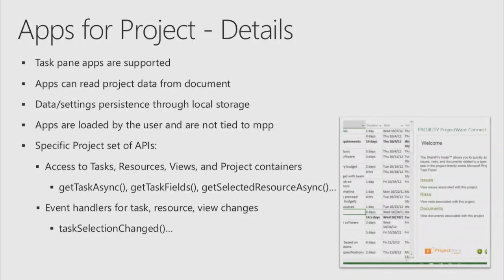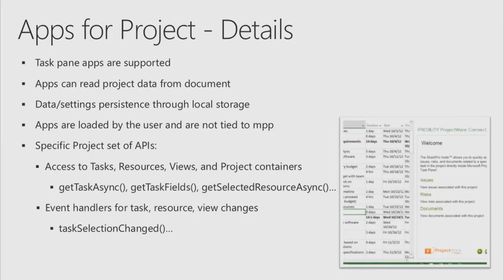We can persist user-level settings and data through local storage. We can even roam that from computer to computer. So if users pick some customizations or settings, or add a URL or something they need for your app, that could be saved with them. We don't store these apps in the MPP file, which is slightly different from how content apps work. If I have that map in Excel and I save it with the document, and then email that document to someone or save it to SharePoint, if someone else loads that Excel document with the map and they have a license for it, when they open the document, they'll see that same map.